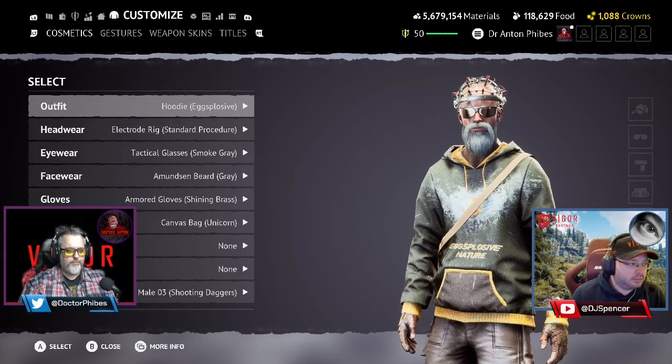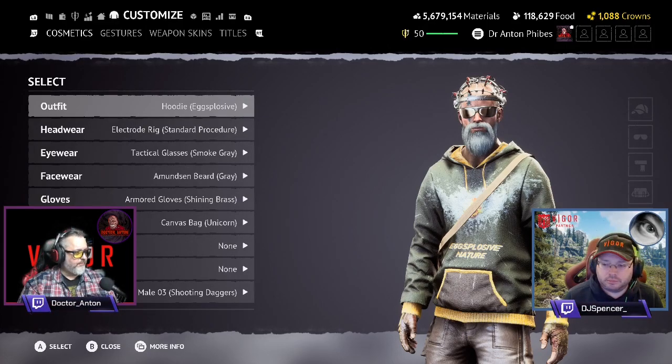We're showing it on my account because I hadn't unlocked it yet on the starter account I just made. But this is basically the cosmetics tab. As soon as you get a cosmetic, this will open and it shows you everything you have available to you. So any outfits you've unlocked or gotten through crates or whatever, because you can get stuff through crates as well.